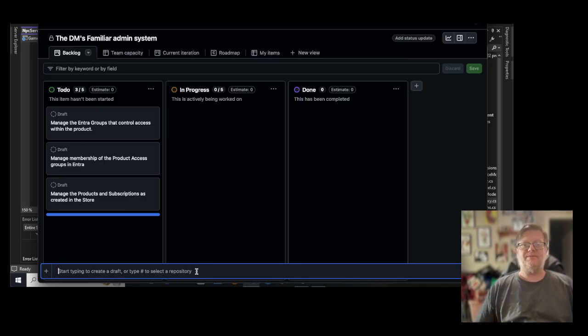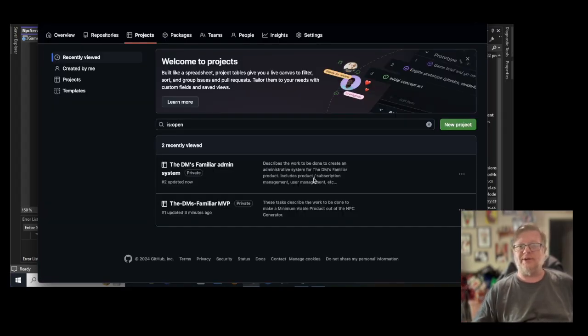What else? There's a temptation to add a to-do item here for managing the AI prompts and so on that actually create things.